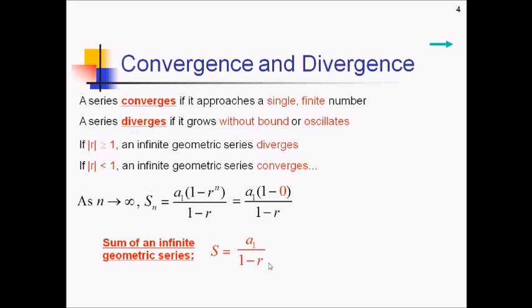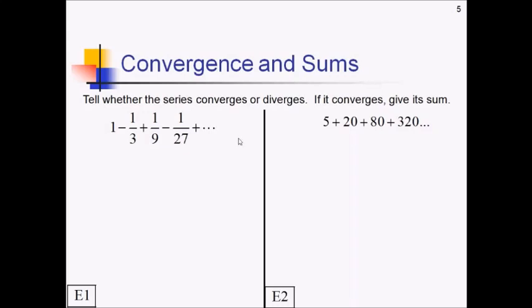Now this is kind of a cute formula because to add up an infinite number of terms, it's actually nicer looking than when you have a finite number. But this is our infinite sum formula that we'll be using now. At this point, we're going to try to figure out the sums of a few infinite series. But before you do that, you first want to figure out if each of these series converges or diverges. Because if you have a diverging series, there's no point in trying to find out what it converges to, right?